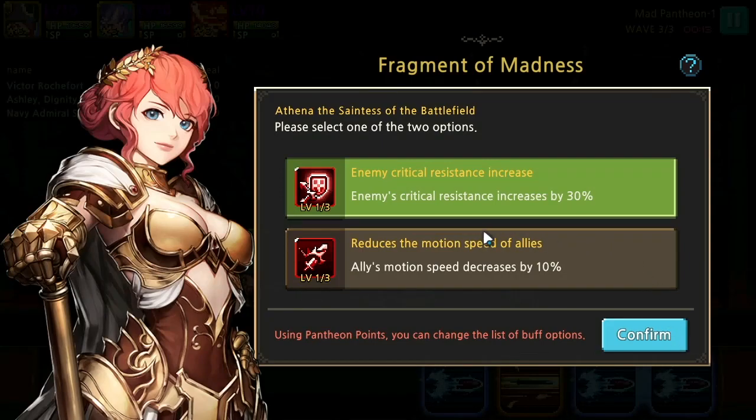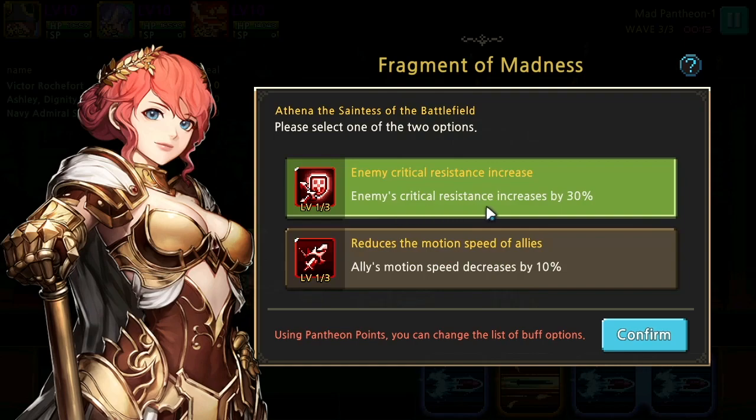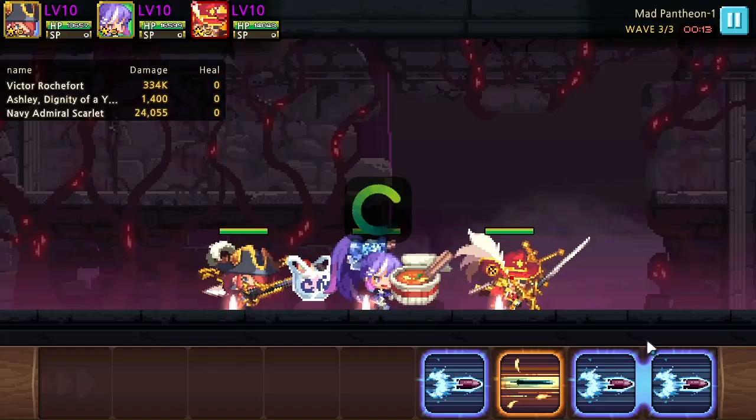Now we pick the debuff for the enemy. This one is our ally motion speed. This one reduces our motion speed. This one can be dangerous when you are facing a boss that stuns us, because it also extends our stun. But this one, enemy's critical resistance increased by 30%. This one makes it harder for us to deal critical hits to the enemy, which means our damage will be lower, harder to kill them. So for now, I will pick the ally's motion speed increase first.